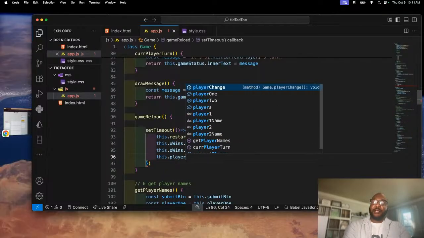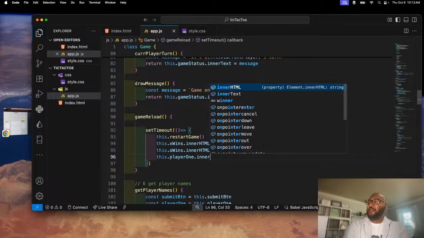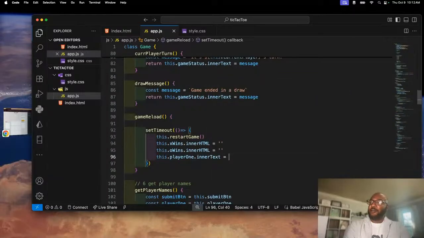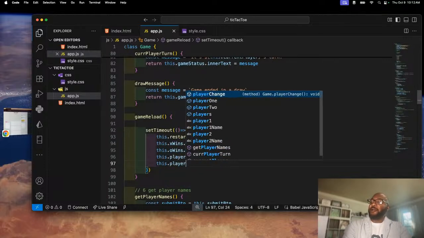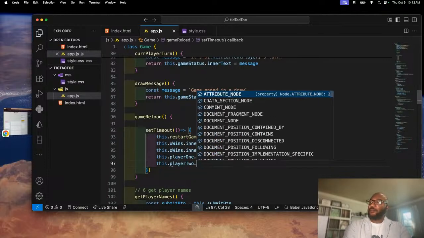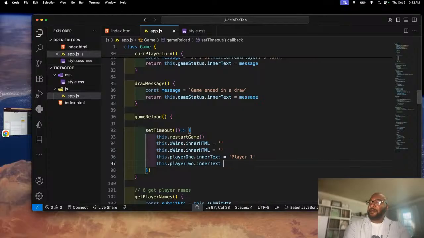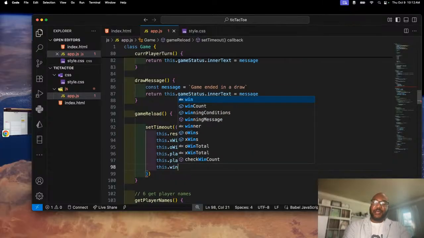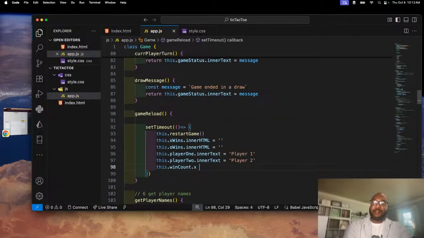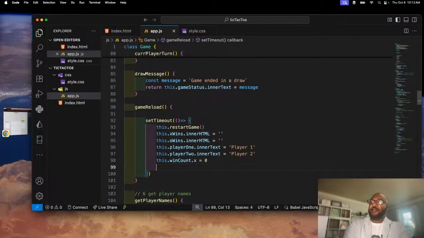This.player1.innerText is going to go back to Player 1. This.player2.innerText is going to set back to Player 2. This.winCountX, setting that to 0.